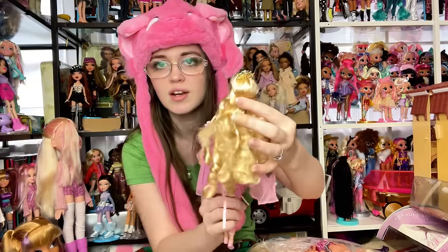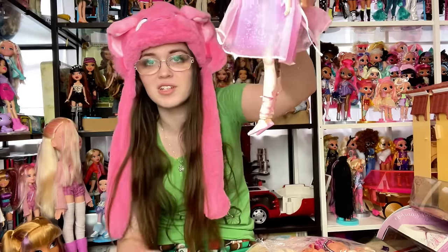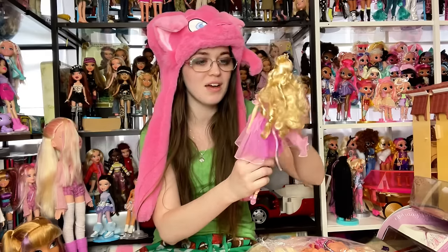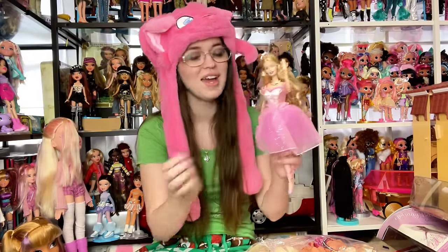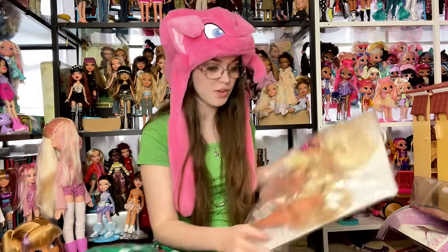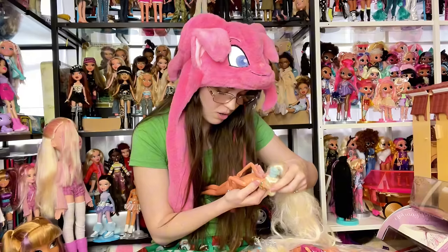Her crown is a hair clip — genius! She has articulated ankles, and the ribbons from the shoes are actually on the leggings so they stay. So smart! I'm so excited to finally have Clara out of box. How long have I been specifically thrifting Barbie movie dolls and never found this one complete? She might be missing the special dance stand, but that's fine. The flat also included a bunch of other dolls from what I'd assume are the 90s.